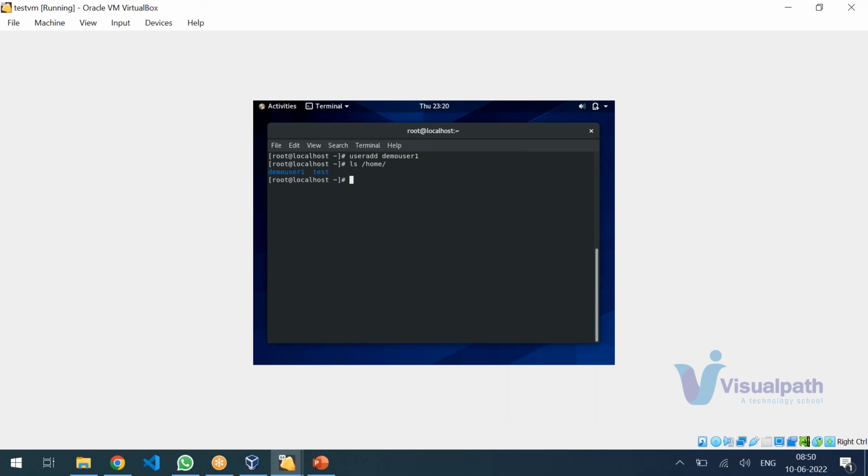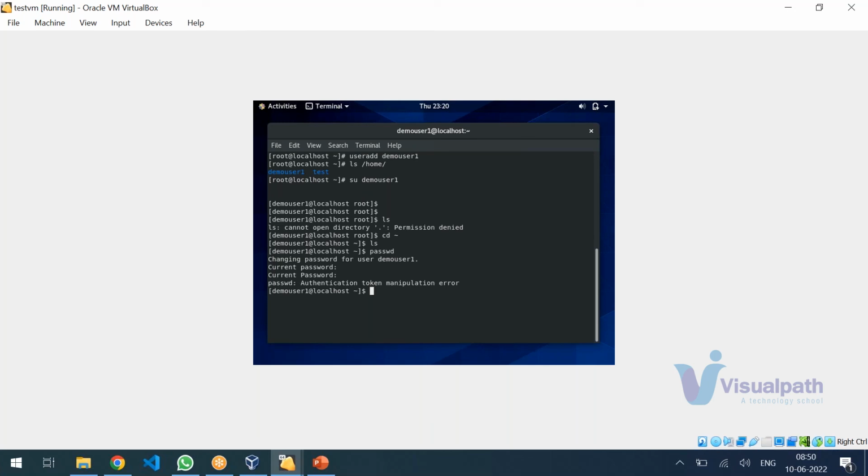Now you can switch user to demouser. Now you are logged in as demouser. Since you were in root, you do not have permission. You have to do cd ~, so that you go to your home folder, and you do ls. Nothing will be there because you did not create anything. Now how do you change the password for this demouser? Either you log in as demouser and type passwd, enter, then it will ask for a password for demouser, and we can give some password, like pass@123.